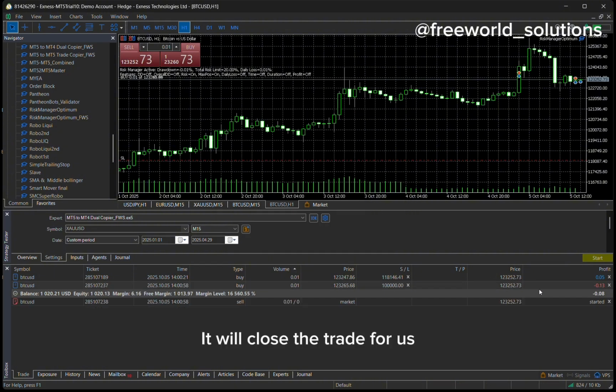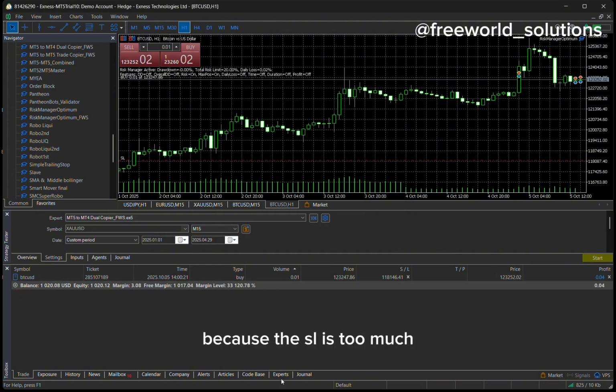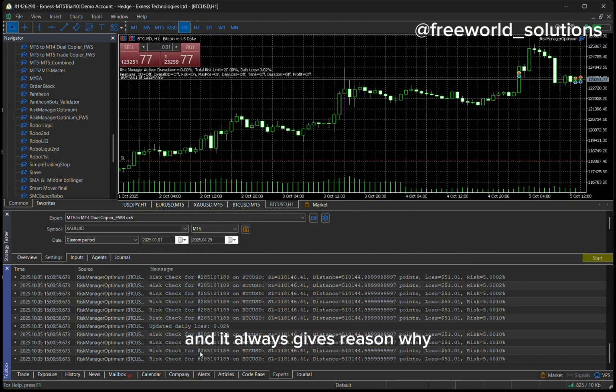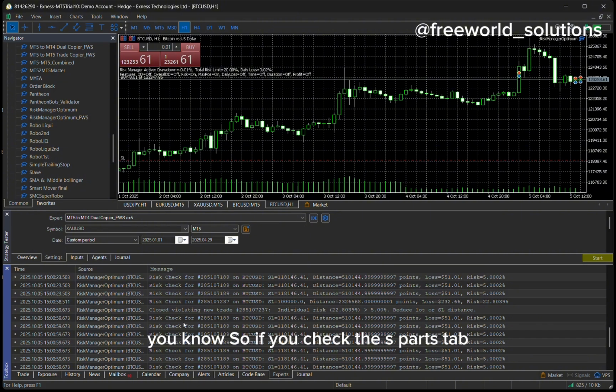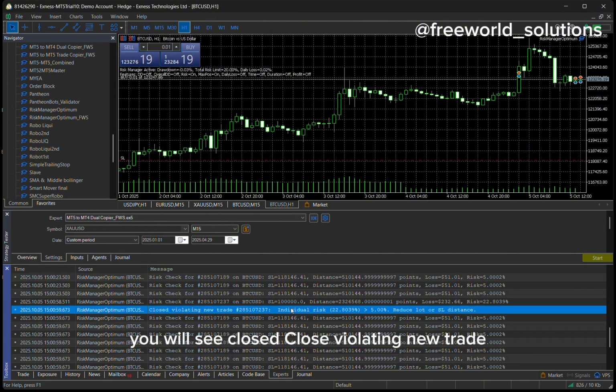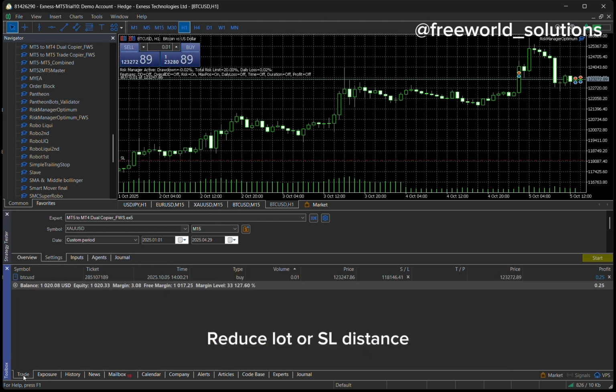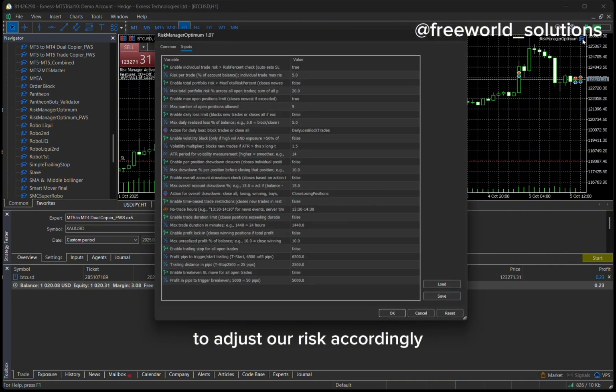It will close the trade for us because the SL is too much, and it always gives the reason why it closed the trade. If we check the experts tab, we will see closed violating new trade, individual risk is greater than 5%, reduce lot or SL distance. So we have to place the trade again to adjust our risk accordingly.